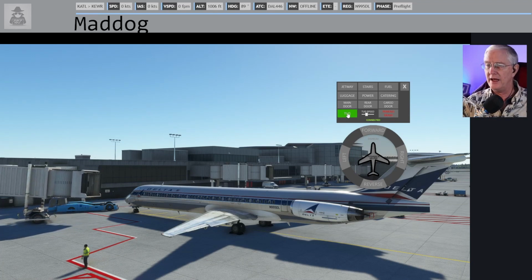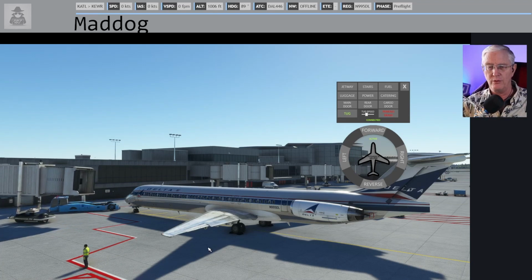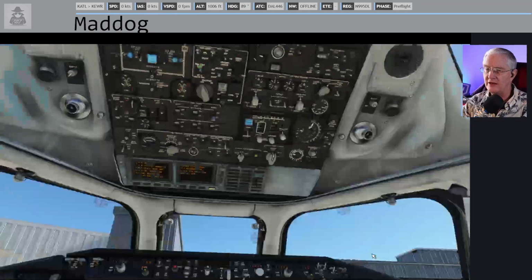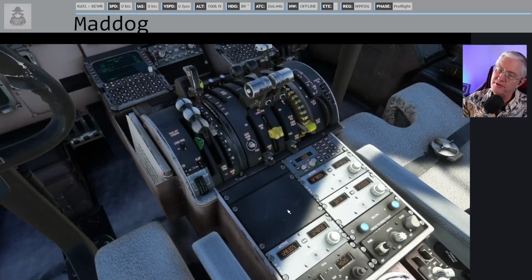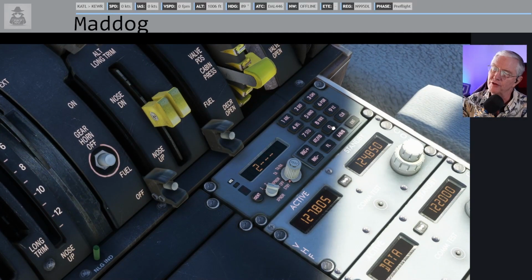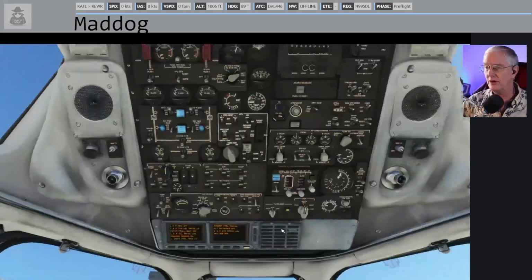Let's also go ahead and I'm going to connect my tug right now. So here comes the tug. And all of that's good to go. Final checks in here. We're not on VATSIM, but I usually like to squawk mode Charlie on the taxiway just so I never forget. So 2000 and transponder. So that's good to go.